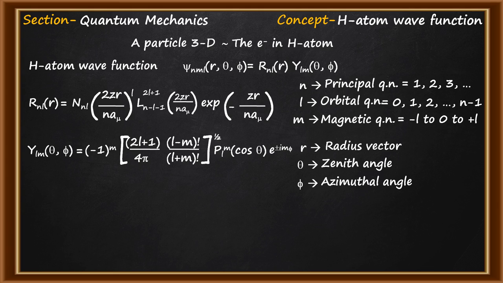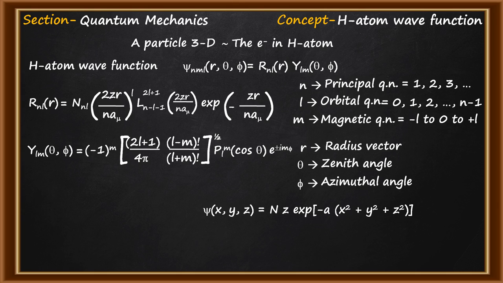The purpose of writing these expressions is to explain how to find the quantum numbers from the given wave function. Our wave function given in the question is psi(x, y, z) = N z exp(-a(x² + y² + z²)). This wave function is given in Cartesian form, and in order to compare it with the hydrogen atom wave function, first of all we have to transform it to spherical polar coordinates.